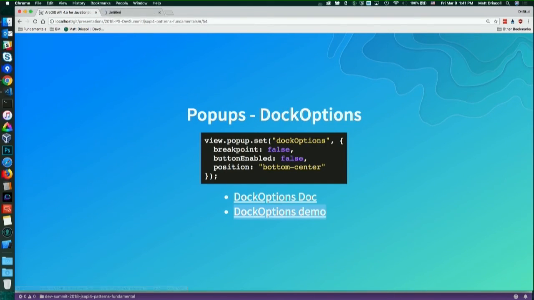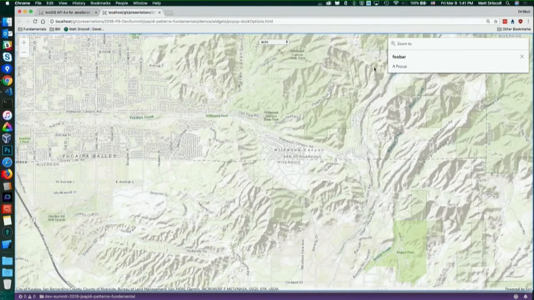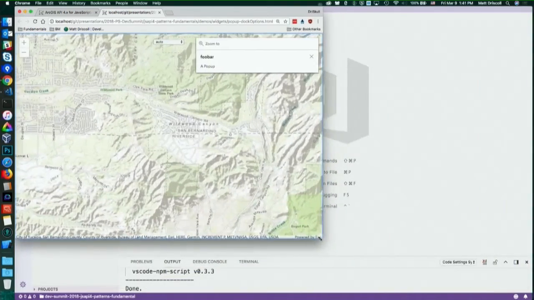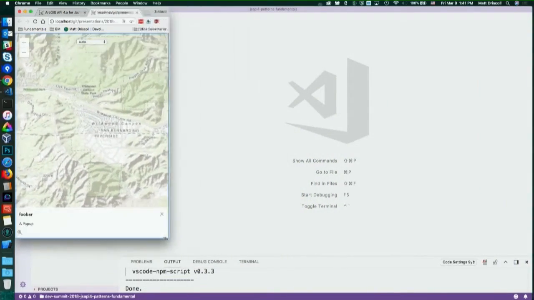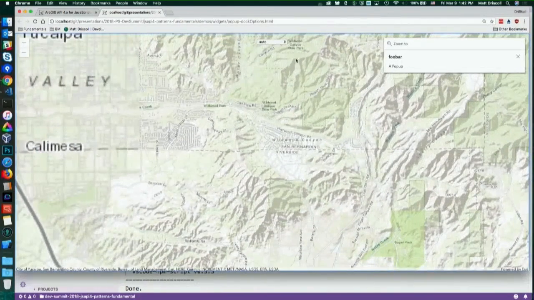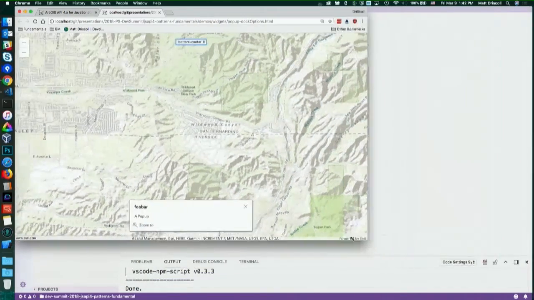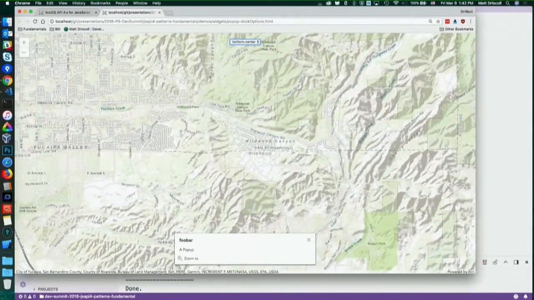So let's look at a demo for that. By default, if you have the pop-up docked, the dock position is going to be auto. And what that means is as I resize down, it's going to go on the top right, but then go down to the bottom in a more mobile size. But I can also just say, I always want it bottom center, and it'll just stay there. So whatever your app needs, wherever you want to position things. You might have user interface on the side, and so you don't want it to dock there.